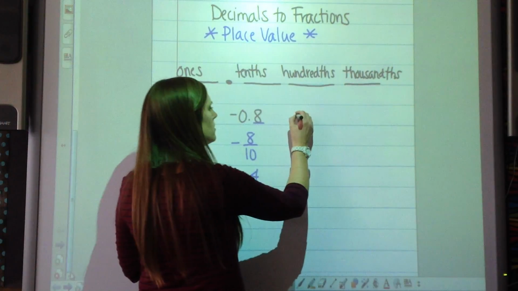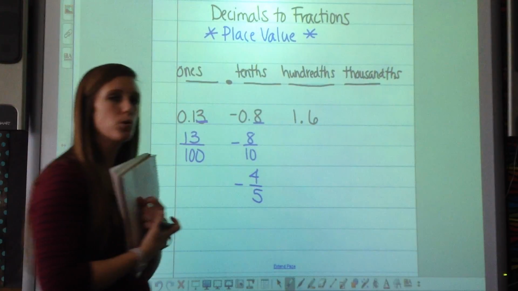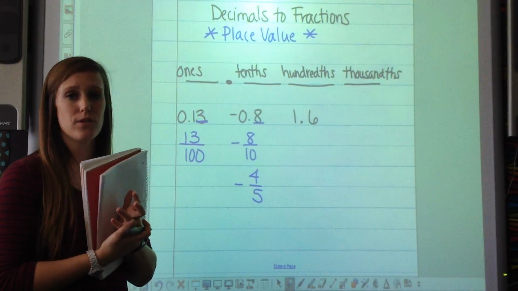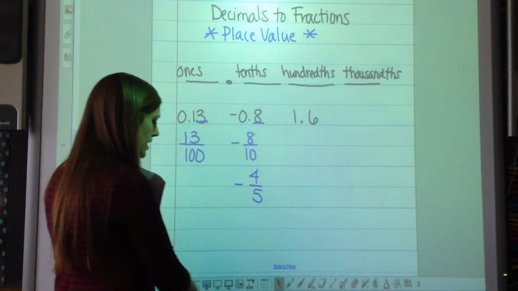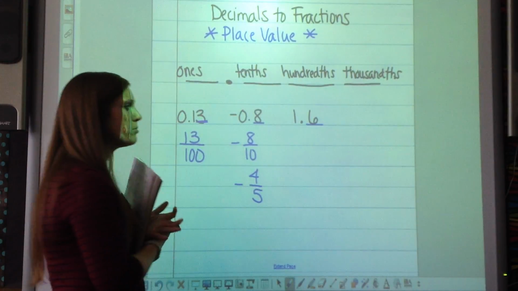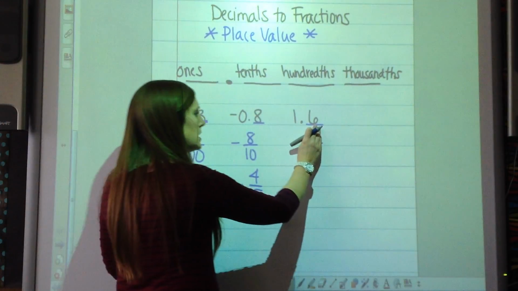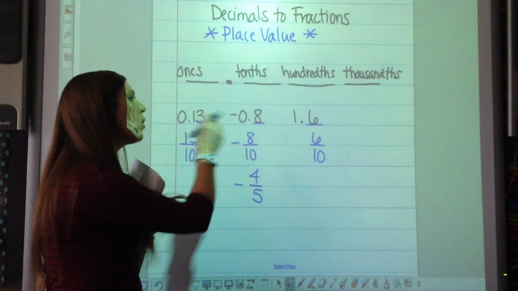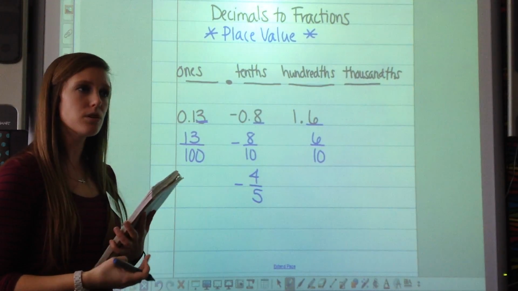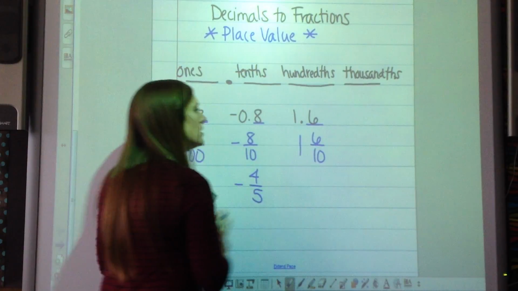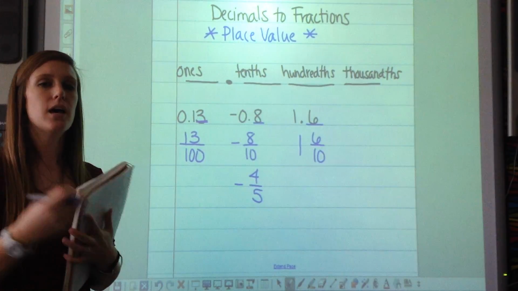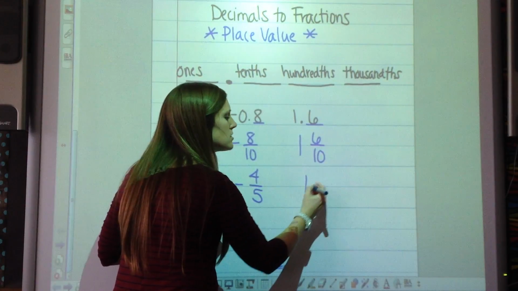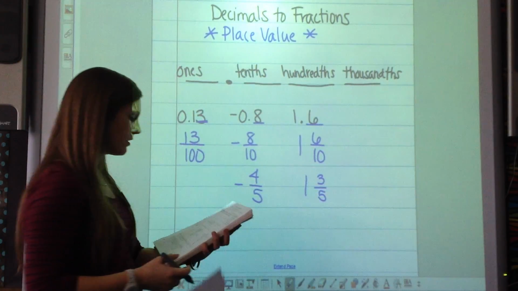Let's say we have 1.6. So you're going to have a whole number out front and then numbers past the decimal. My suggestion to you is that you forget about the whole number for a second and work with the decimal. I see that I have 0.6 off to the side. It's in the tenths, so I put 6 over 10. This 1 to the left of the decimal is a whole number. When you turn it into a fraction, it is still a whole number. So 1.6 is 1 6/10. Again, you need to reduce it as much as you can. Here I see the greatest common factor between 6 and 10 is 2. So I'm going to divide by 2, and I get 1 3/5.